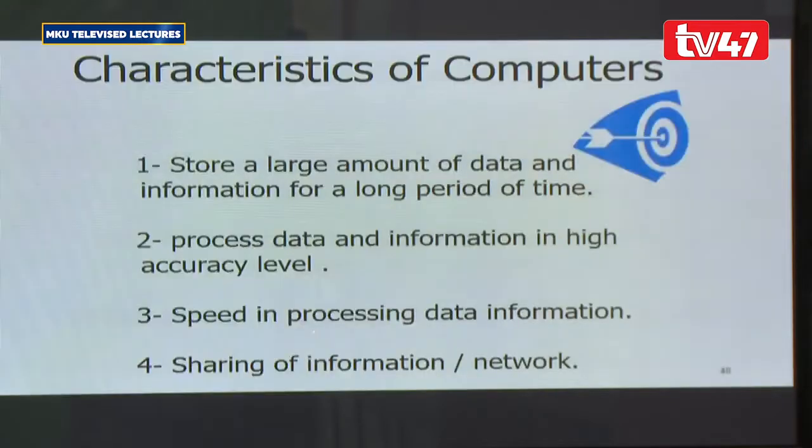So what are some of the characteristics of computers, or why do we use computers? The first characteristic is that a computer stores a large amount of data and information for a longer period of time. Remember, we are comparing this with the human mind. The other thing is processing. A computer processes data and information with high accuracy and speed. Lastly, it enables the sharing of information via a network, right?